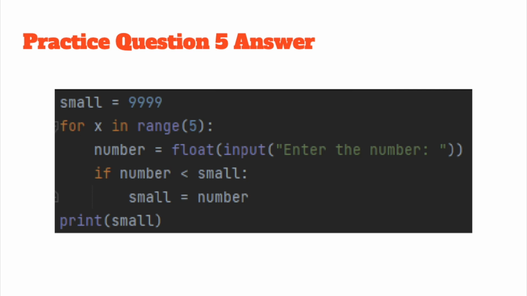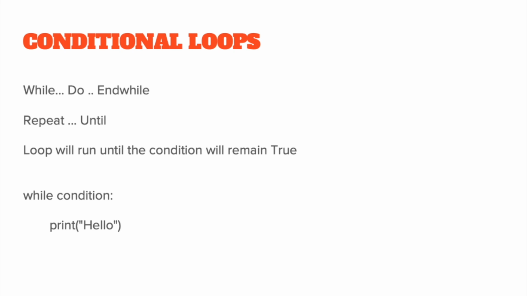Your code should work. Test it out, and if it doesn't work, check your syntax, check your brackets, check your indentation. And that's all that I'm going to focus on for now with count control loops, and we're going to move on to conditional loops, which are normally while, do, and while, or repeat until in pseudocode. However, since we don't have a repeat until loop, we're only going to focus on the while loop in Python. Now these conditional loops run when the condition is true. If the condition is false, then you exit the loop.